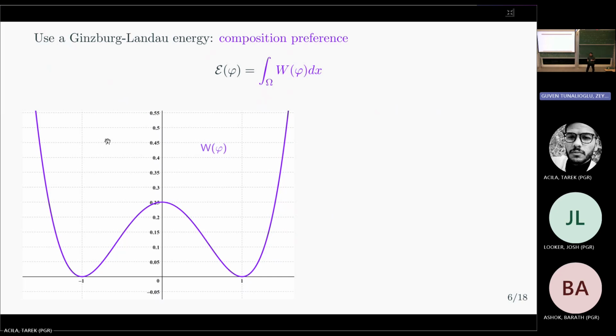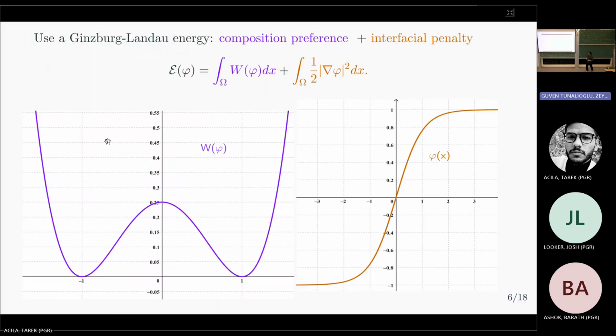Okay? Now, when my model or the system phase separates like this, so I have -1 and 1, I would expect a transition between. Okay? I'm afraid that the transition would be so sharp that it develops instability in my system. So I need to penalize high gradient values. And that's what I do. Okay? I add the penalization term to the energy, penalize high gradient values.